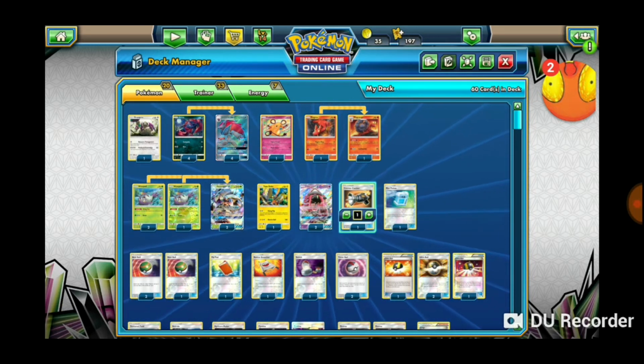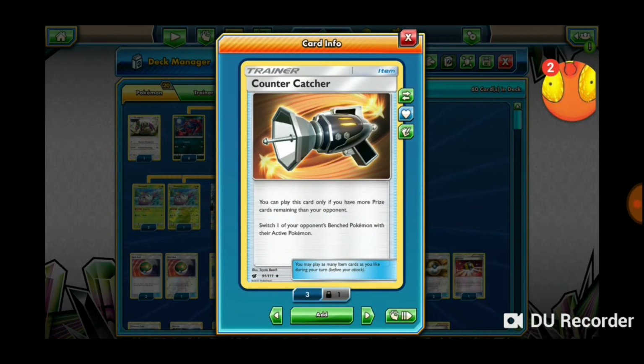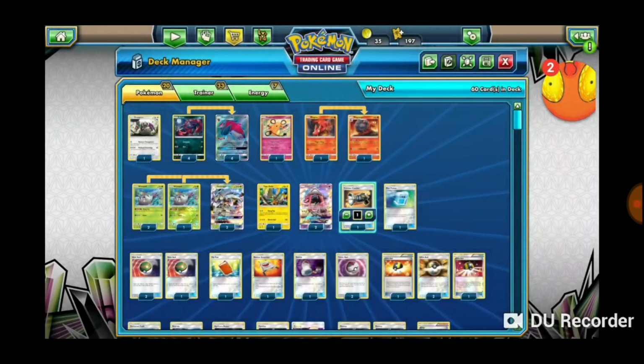Moving on to the items, he is playing 1 Counter Catcher, just a really good disruption card that is searchable off Magcargo and Trade, but it does not mean you're committed to your supporter that turn, which just allows you that freedom to combo off on your opponent and maybe establish a really solid board state.